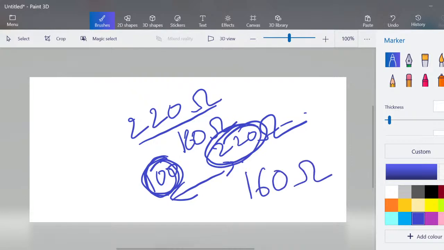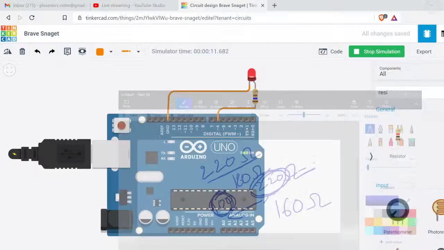We can't give less resistance because it may damage the LED. You got it, right?